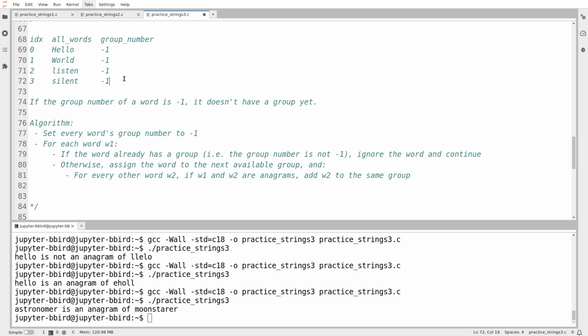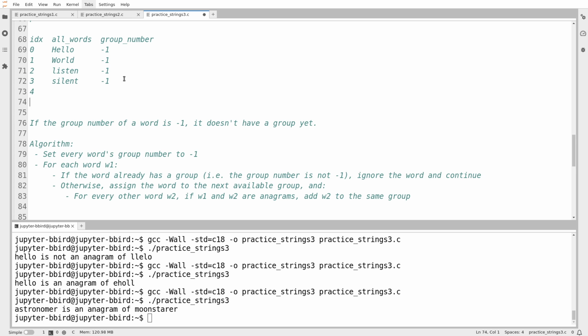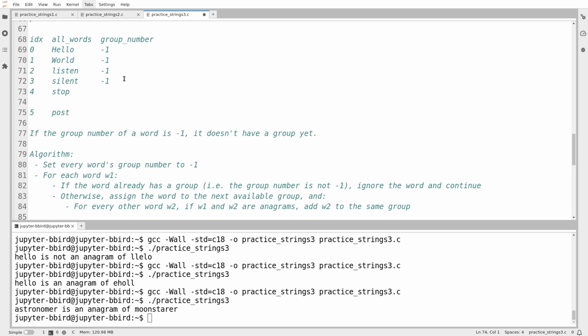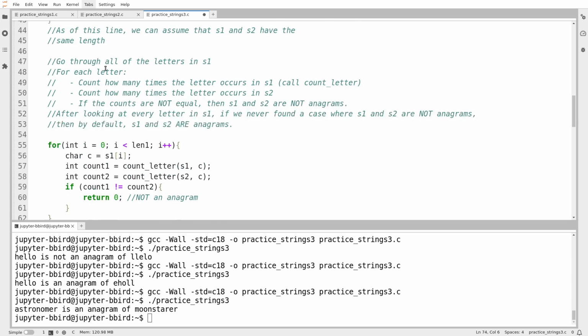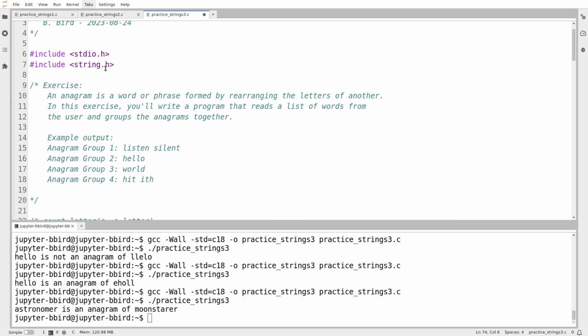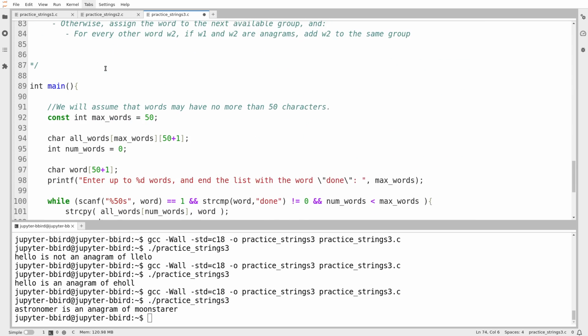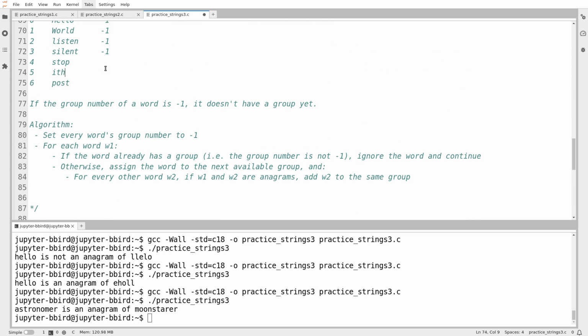All right, so here's the idea. If I go through this example here, I'm going to add 2 more inputs. So here's stop and post. And actually, I'll put something between them so it's more obvious what I'm trying to get at here. We'll add if. I got to learn what if means.